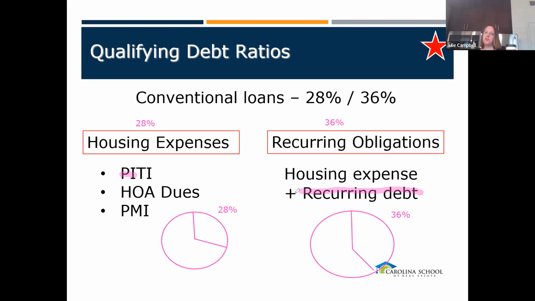If you see this math, again, we're getting ready to move on. If you see this math on your exam, I'm almost certain they will give you the 28-36%. But in the small chance I'm wrong, it will be a conventional loan. You may just want to know 28-36%, but I'm almost certain they would give you that.